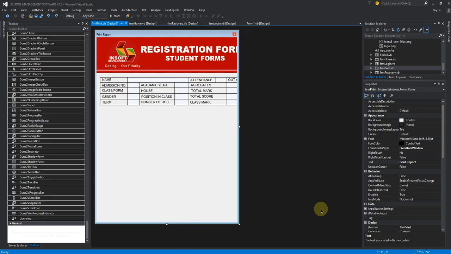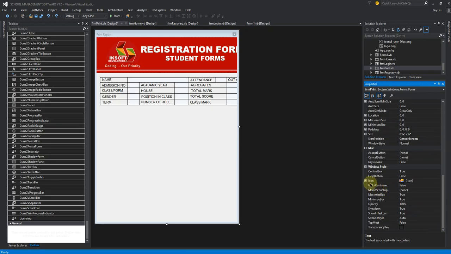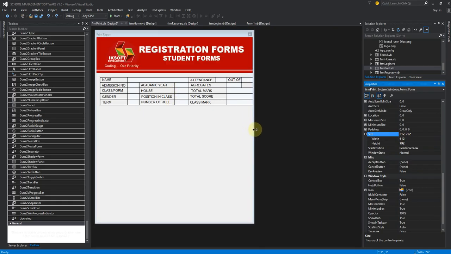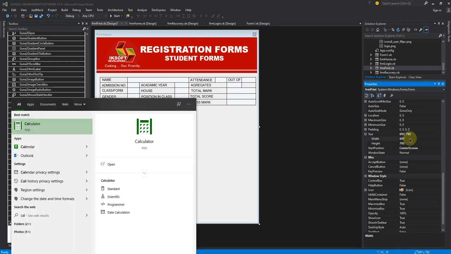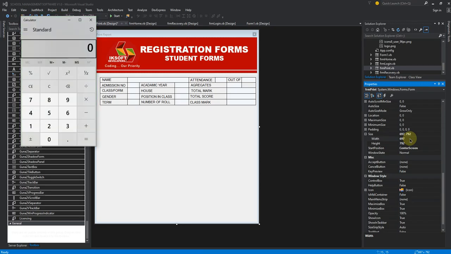Let's see, what was the size now? Let's see the width. We will be calculating. So the width is 612. When we extend it, it now becomes 697. So let's calculate: 697 minus 612 sums up to 85.